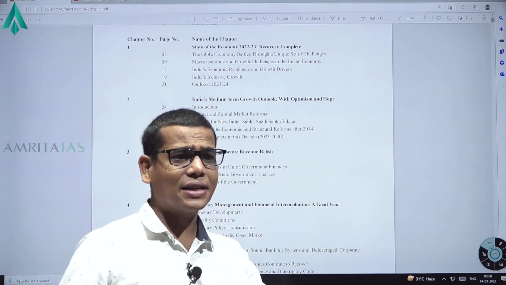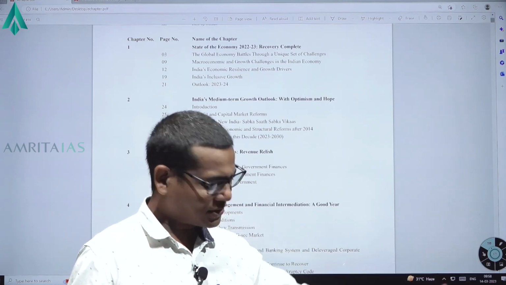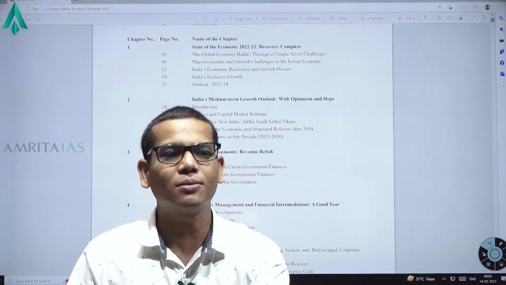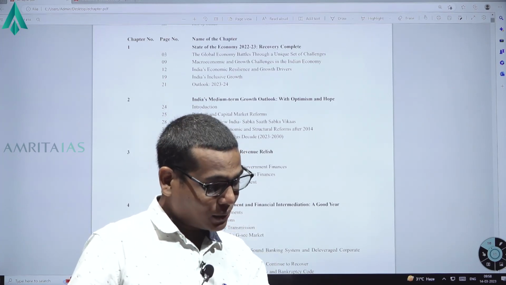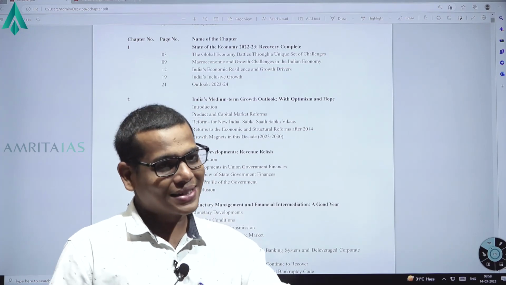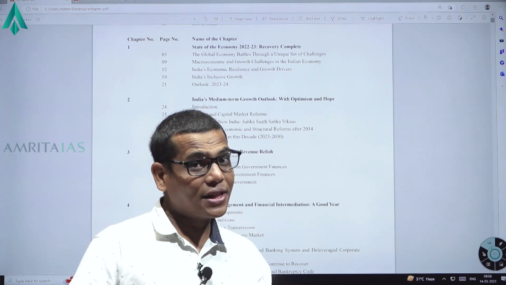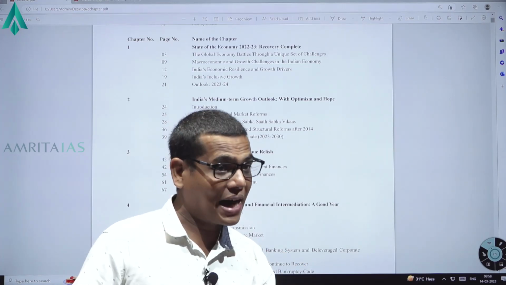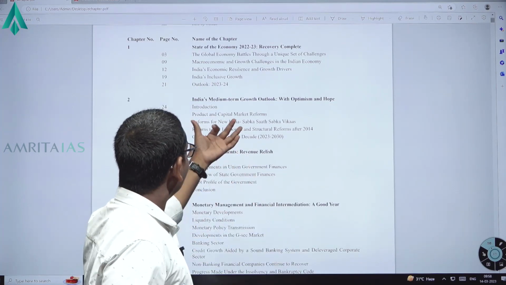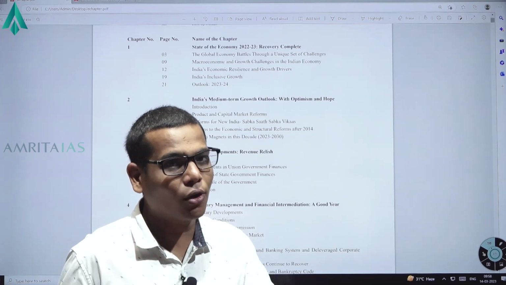So the policies and programs that we have been implementing for so many years are not meant only for short term growth. They are going to give results in the future also. This government's programs have their own short term objectives as well as medium term objectives. And certainly, what is that medium term growth outlook?